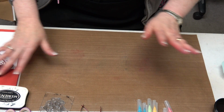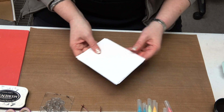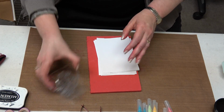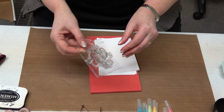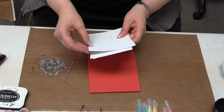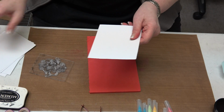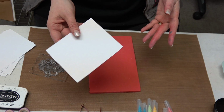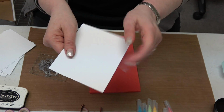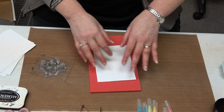Now, I'm gonna pull over some paper, and I think I'm gonna start by just stamping an image for you really quickly. I'm gonna be using the large scrolly heart, and I have with me my Simply Defined white paper. This is 100 pound. We carry 100 pound and 80 pound, and I wanna say it's $6.99 for 25 sheets. It's 100 pounds smooth. Absolutely smooth. So stamping on it is quite lovely because you don't have that texture.